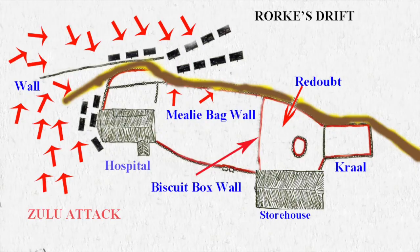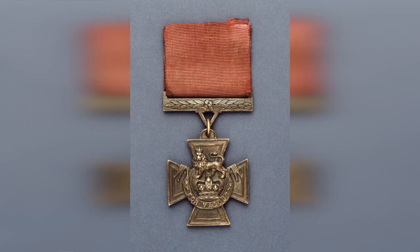The Battle of Rorke's Drift was a battle in the Anglo-Zulu War. Rorke's Drift today is far different to what it was like in 1879. Of the soldiers that survived the battle, three of them were buried in Swansea cemeteries. The defence of the mission station of Rorke's Drift was under the command of Lieutenants John Chard of the Royal Engineers and Gonville Bromhead. It came after the British Army's defeat at the Battle of Isandlwana on the 22nd of January 1879. A little over 150 British and colonial troops successfully defended the garrison against an intense assault by 3,000 to 4,000 Zulu warriors. The Zulu attack on Rorke's Drift came very close to defeating the small garrison, but were eventually repelled. 11 Victoria Crosses and 5 Distinguished Conduct Medals were awarded to the defenders.